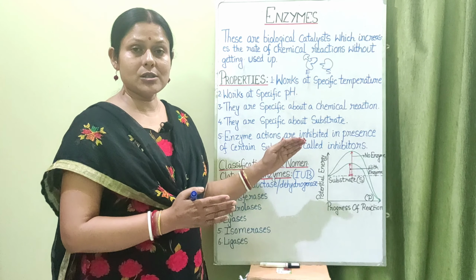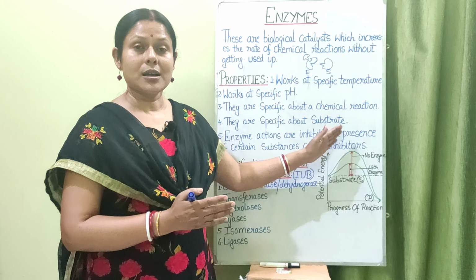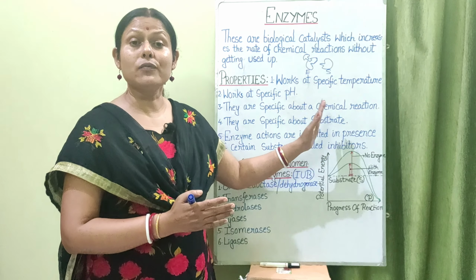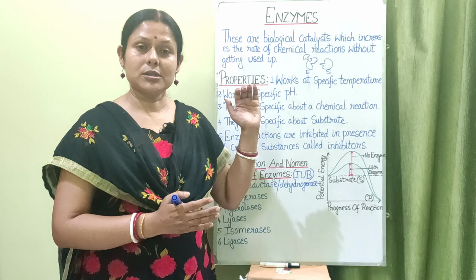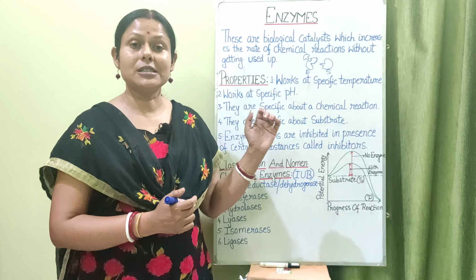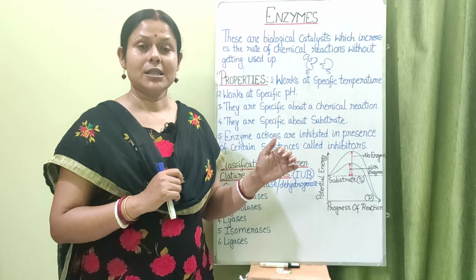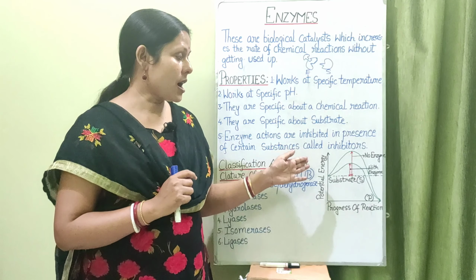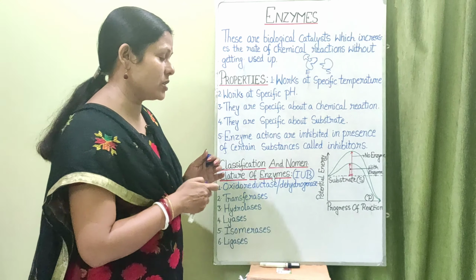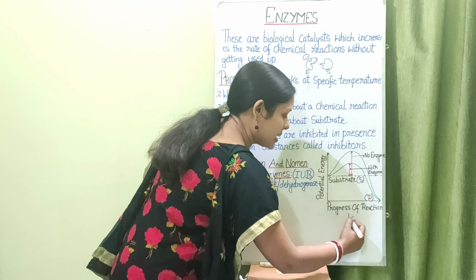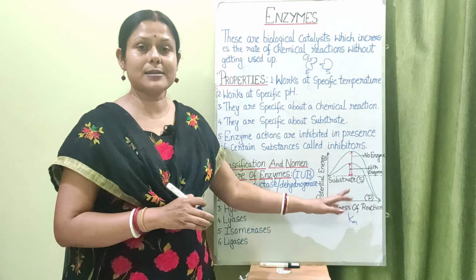So the velocity which is reached in a chemical reaction to its utmost, that is the maximum velocity, we call it Vmax. But the chemical reaction is actually characterized by the rate reaching half the velocity, that means half of Vmax. So half of Vmax is actually the Michaelis-Menten constant, and we represent it with Km. K is a constant and M represents Michaelis-Menten. It is what? Vmax by 2.